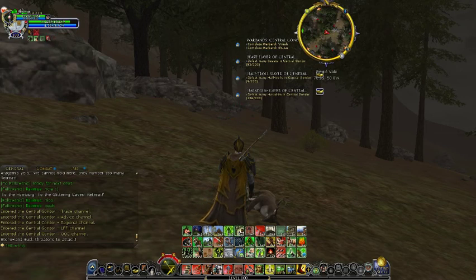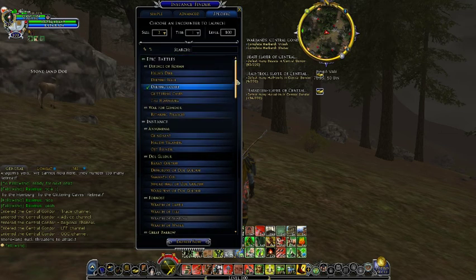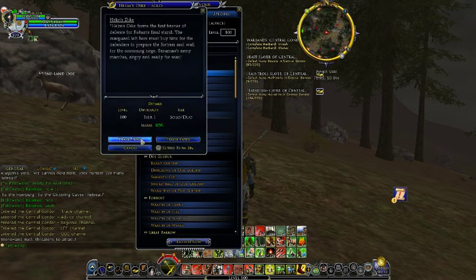Hey there, today we'll be running some Helm's Deep duo slash solo. I'm here with Raximus, who is a burglar. And, well, yeah, we'll start out with Helm's Dike. We did Deeping Comb already, so now we're going to do Helm's Dike.